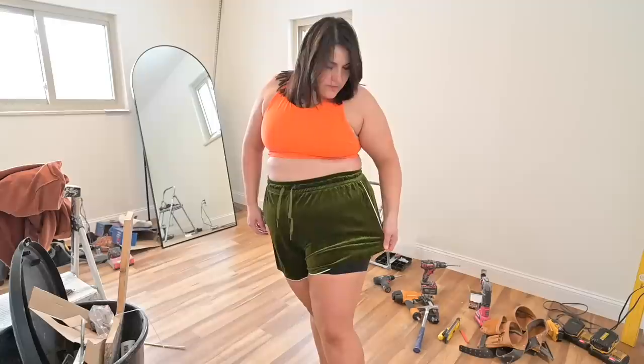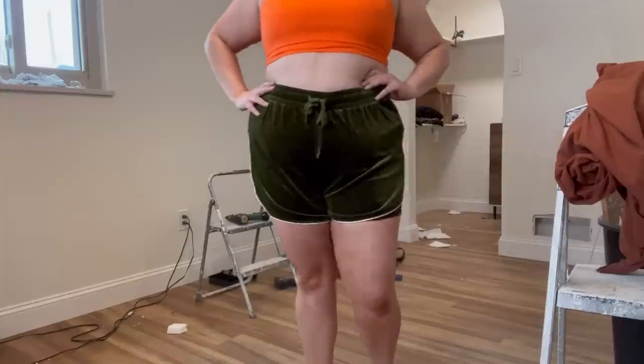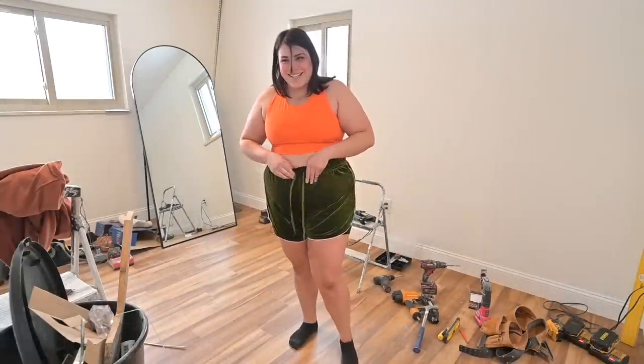These shorts — you can't really pick it up on camera, but they are kind of a velvet olive-y color. For some reason shorts in this style, every single time you get a plus-size version, it's just not as cute — more loose at the legs. They're okay, I don't know if I'll keep them. Actually, looking at myself in the mirror right now, these really aren't bad. This drawstring does absolutely nothing, it's so stretchy. But the more I move around in them the more I think these are kind of cute. You got me.